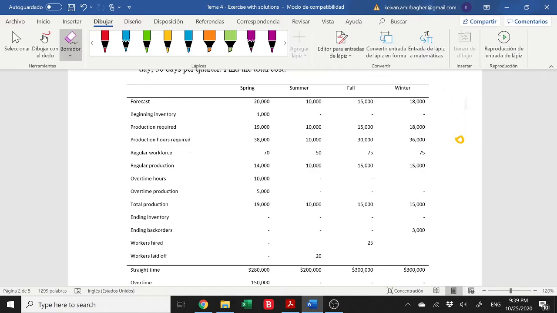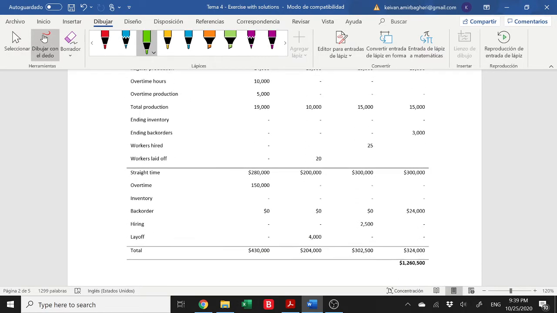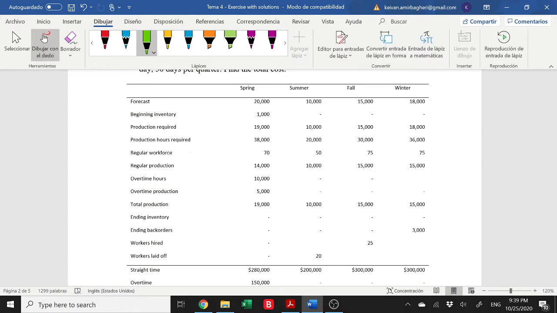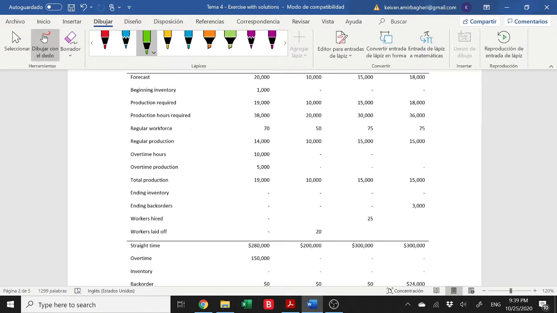But at this moment we don't go to the next spring or the next year. We are given these three seasons, and we calculated all of the items that happened in this case. So let's check what the costs are that happen in each of these seasons to calculate the total cost.